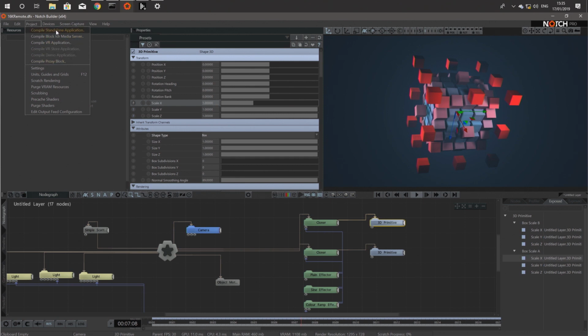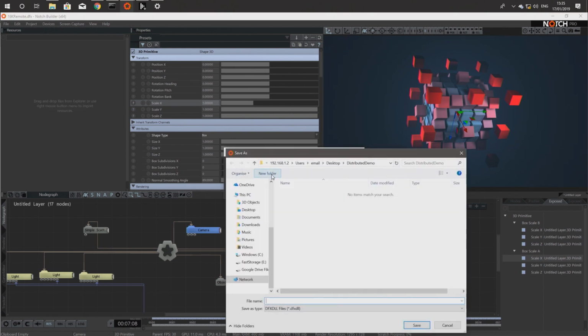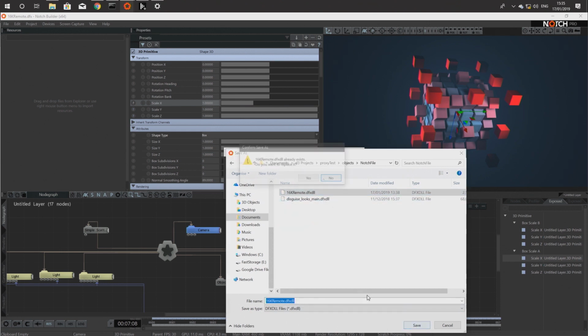So in the project menu, you can now click Compile Proxy Block, and you can put that into your project. I'm just going to demonstrate this with D3 today, but it works across all the other media servers straight out of the gate. There's no changes or updates that they have to make. So there's my 16K remote.